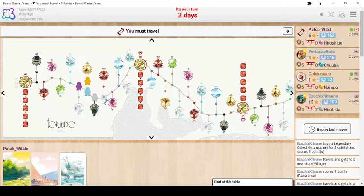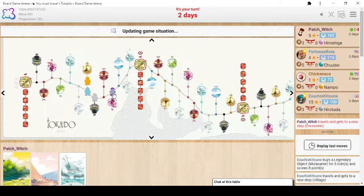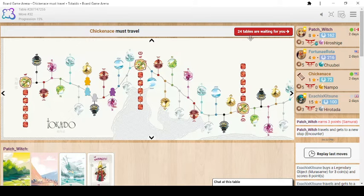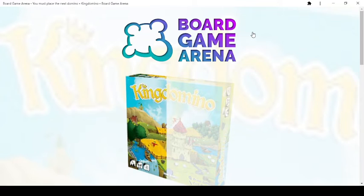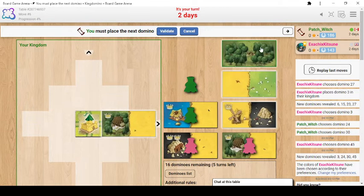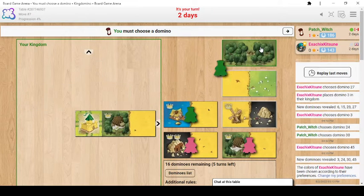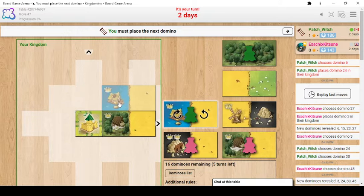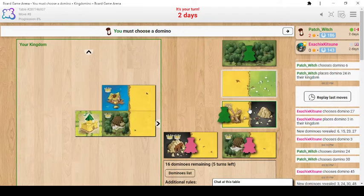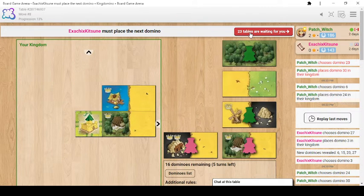Takedo. I only have 3 coins. I'm gonna skip up to there. Okay. 3 points is fine. Oh yeah, this is the one where it's just me, Kitsune, too. I've never played two-person King Domino before. So this will be interesting. Yes. And yes. Okay, next.